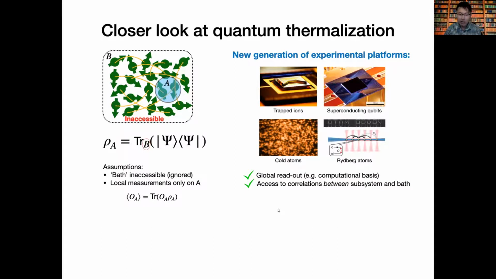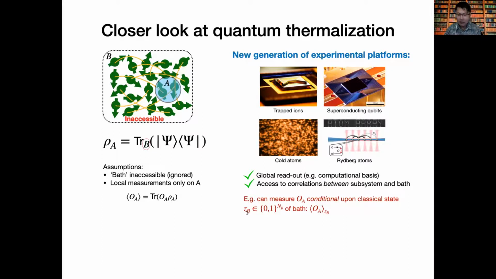So one can imagine that we can measure not just a local observable on A, but a local observable on A conditioned upon the classical state z_B of the bath. Here I denote this by O_A as a function of z_B. Practically, what you would do in these experiments is take many snapshots of the system, and then post-select your data to match the state of B to be one bit string into which you've collapsed the bath. And then you can measure this O_A conditioned upon this classical state.